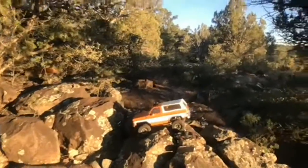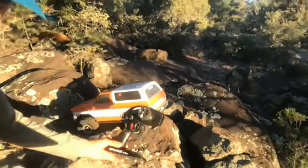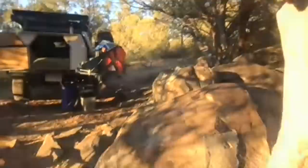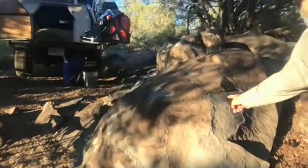So, all right. Let's see. What is that truck up on the hill? Is it stuck? Oh no, Amy. This is my remote control truck. I use this thing to crawl all over the rocks back in here. There's a really fun line right here. Actually, you can start right over here. Then it goes up and around. Then you get up on top of that and just crawl all over everything. It's a toy that I use at night or in the afternoons when I'm at camp. So let's see. And then this is my vehicle right here. This is my Tacoma.